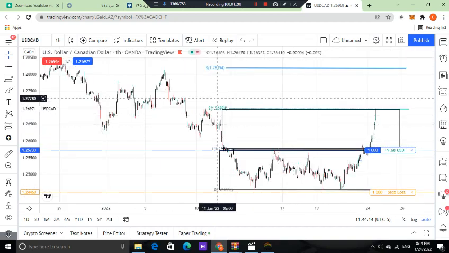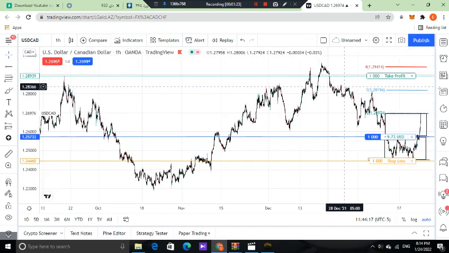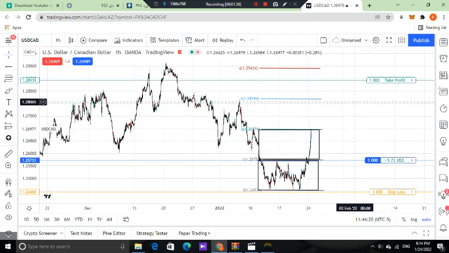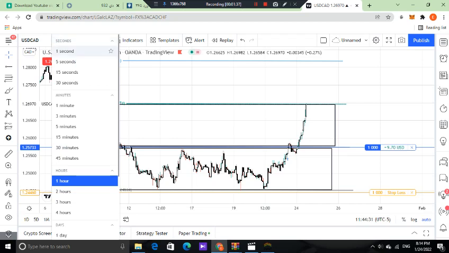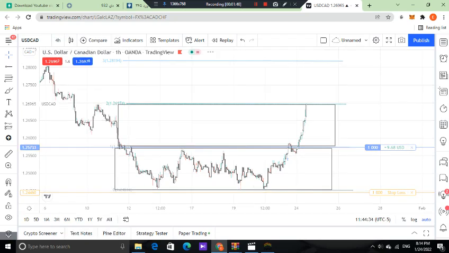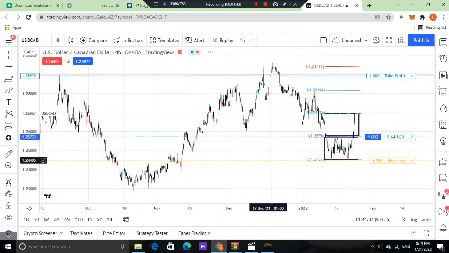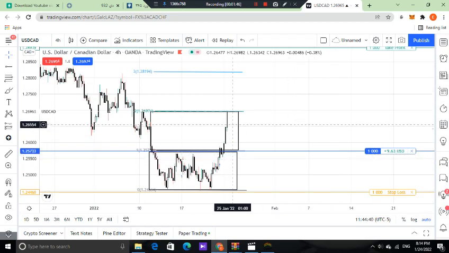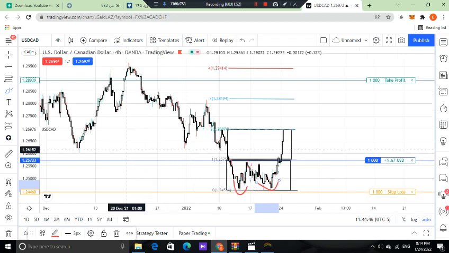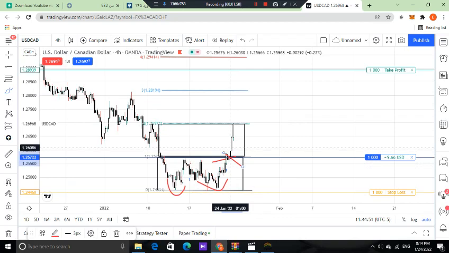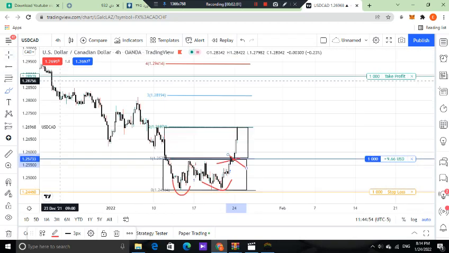USDCAD, as you can see, I do my analysis here. I also have a long-term position open here, and it's going on. This afternoon, in local time where I live, I saw a double bottom here. It's an important support area. I saw this double bottom, and the price was somewhere around here. Yeah, can you see the double bottom?